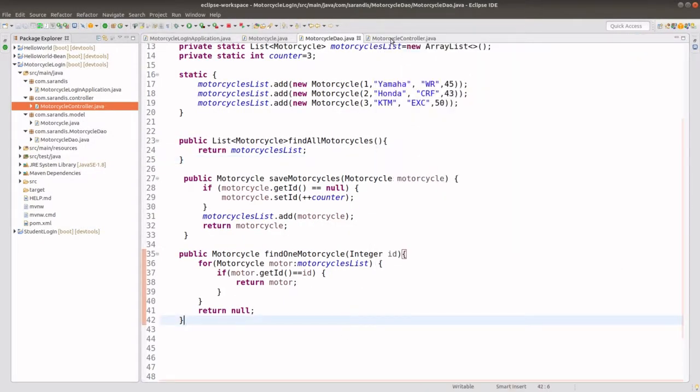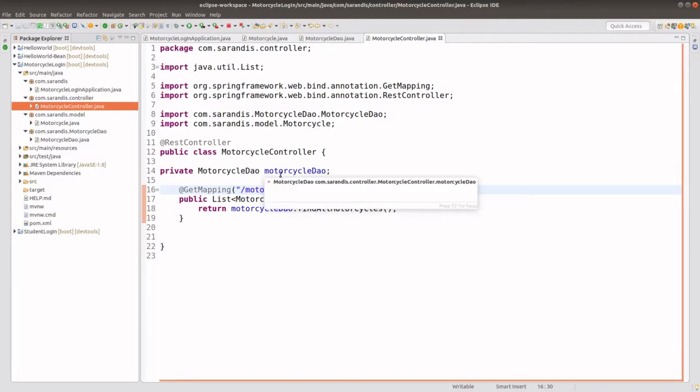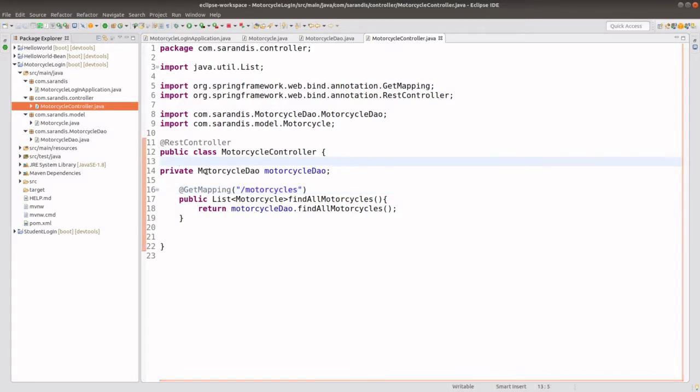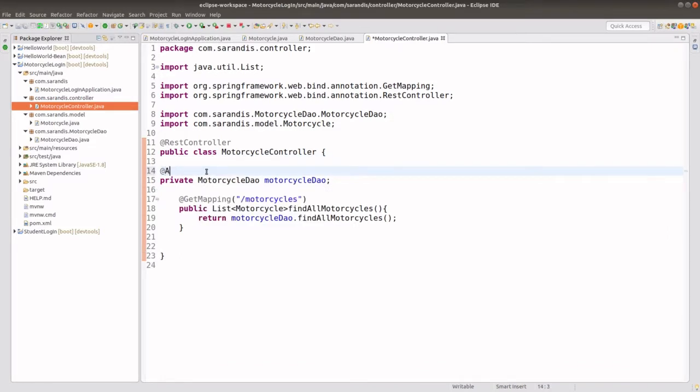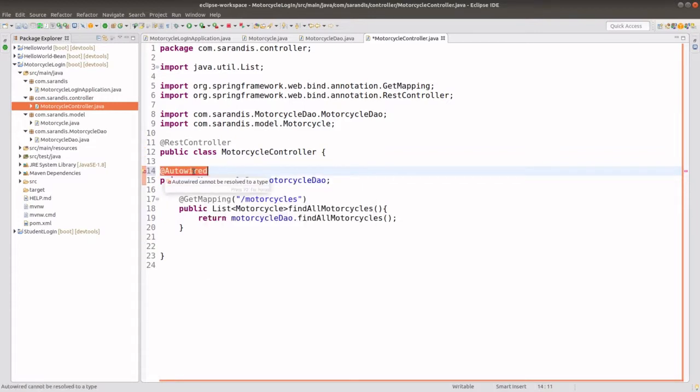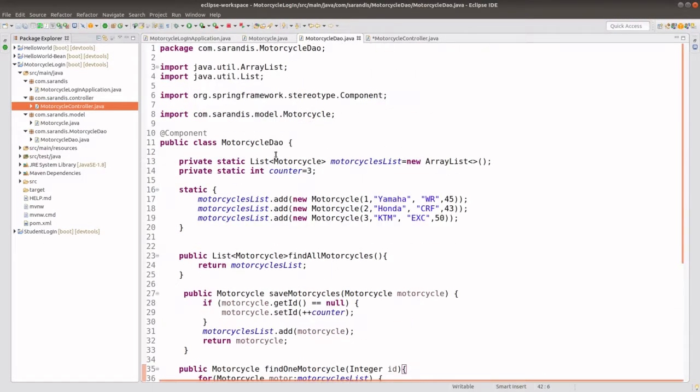Why is it an internal error? REST controller, okay, mapping, I have done the mapping. What am I missing? Here it is. Autowired. Spring is going to create a private motorcycleDAO here.